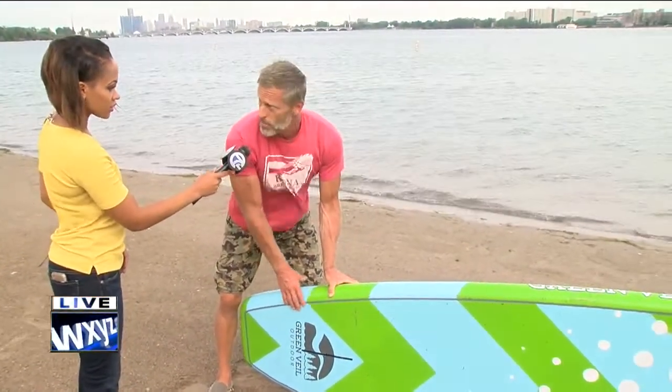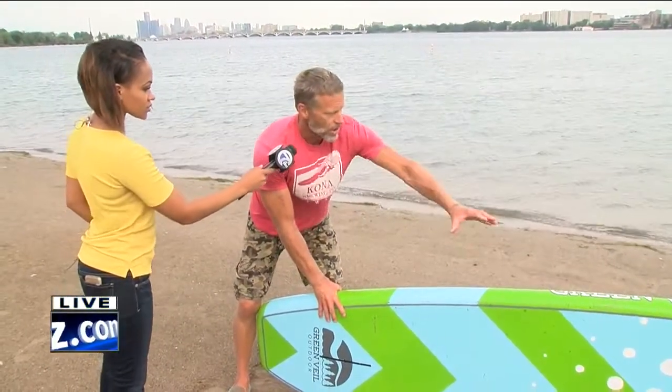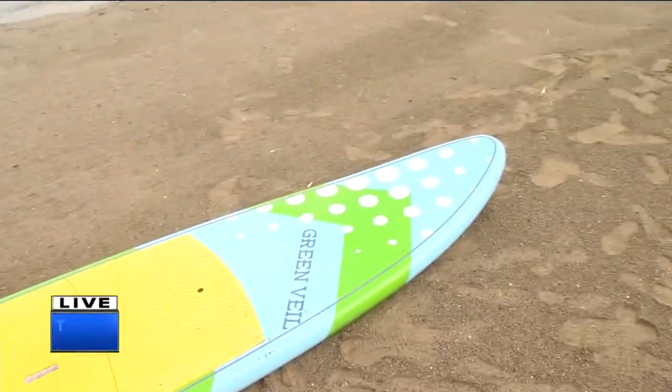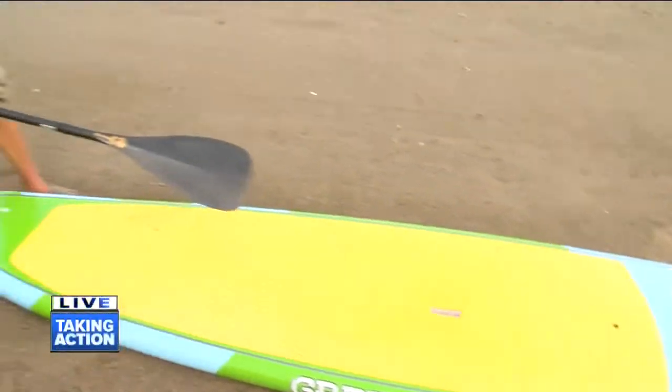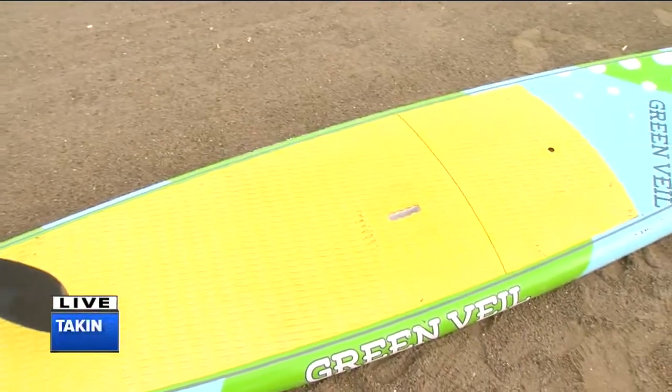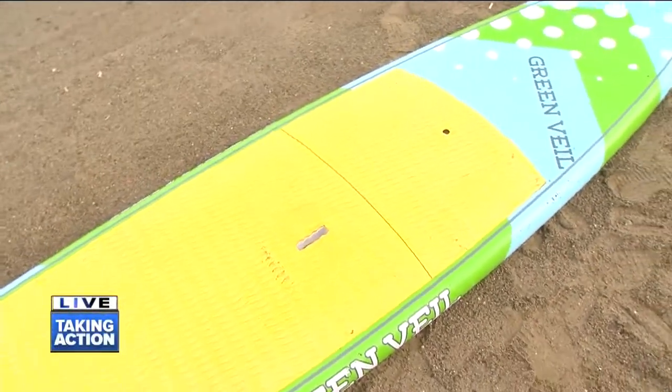These are actually derived from surfboards, but they're just a little chunkier. They have a bit more volume in them, which makes them easier to stand on when they're not bombing down a wave. You can paddle them in flat water and have enough buoyancy that they stay above the water. You can also tell it's a recreational board because it's pretty wide, which means it's fairly stable. But it's still, if you're not used to it, still pretty tippy.